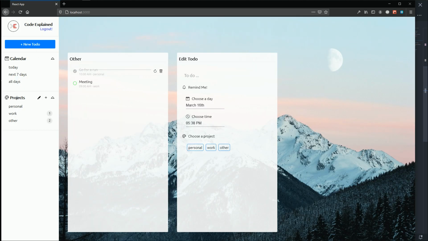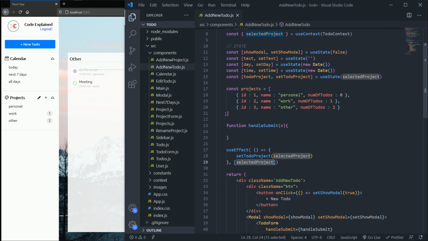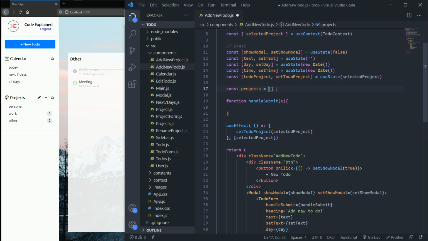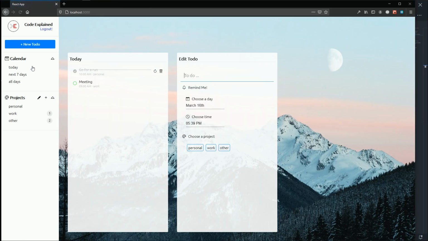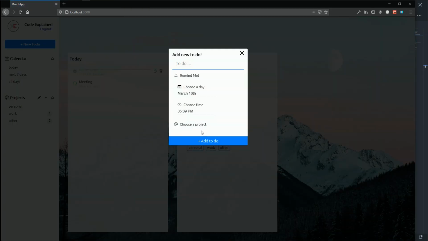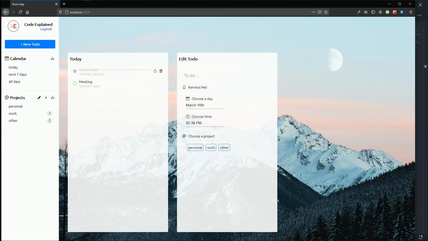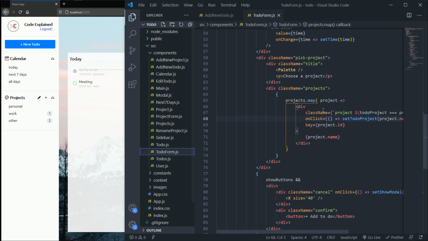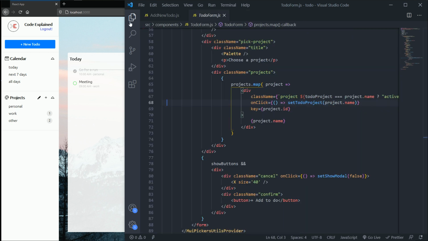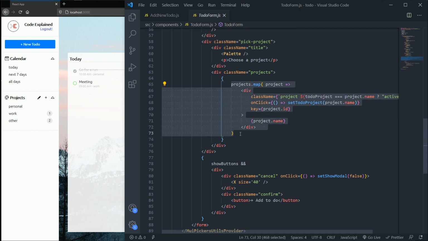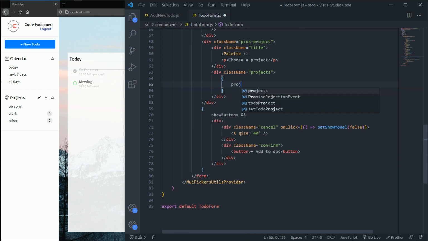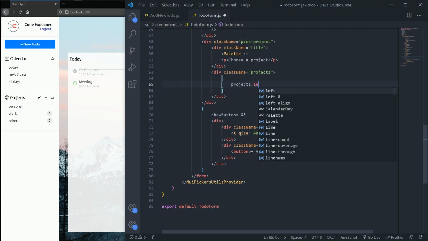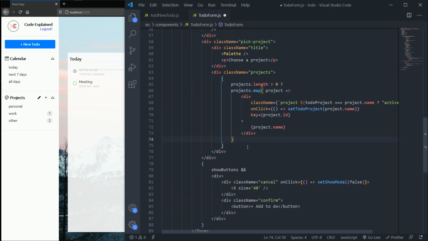We only need to add a message when our projects array is empty. So if I click on this and then click on here, we need to show a message because we don't have any projects. So I'm going to go to my TodoForm, copy this code here, and say projects.length, if it's greater than 0, I'm going to render my projects.